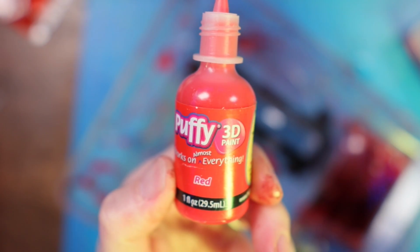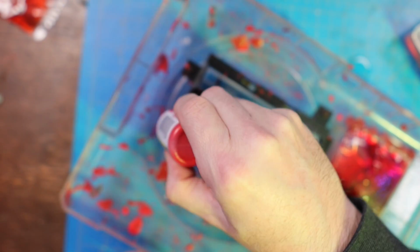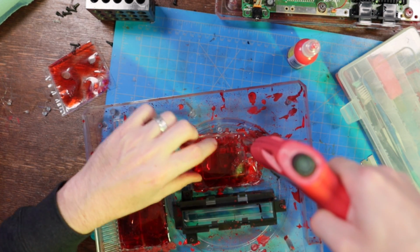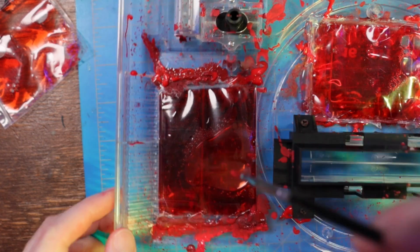Oh, you know it's a party when you break out the puffy 3D paint. I thought this would add a little bit more character to the blood splatter, making it stand out a little bit more and hide some of those glue marks as well.